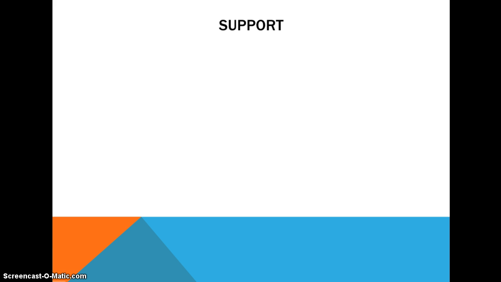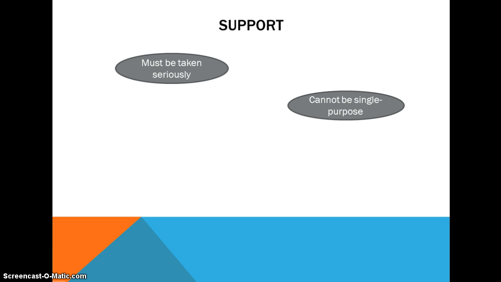The article talks about several ways to support teaching themes of care. First is care must be taken seriously. Teachers will need to realize that caring for students is fundamental in teaching, and developing students with a strong capacity for care is a major objective of education. Second, schools cannot be single purpose and should pursue other objectives along with caring as well. There's more to life than what's academically demonstrated by test scores.